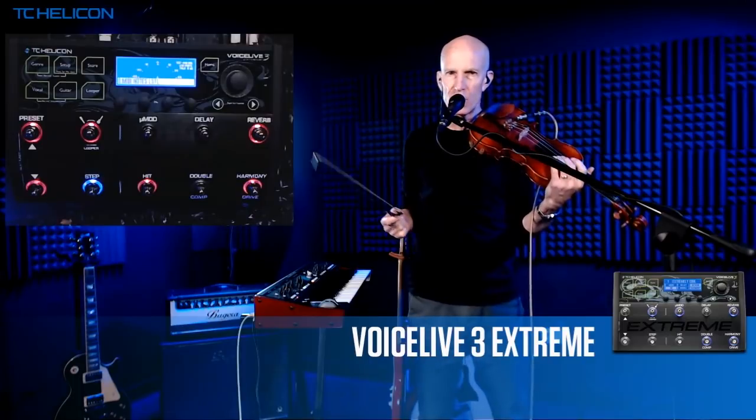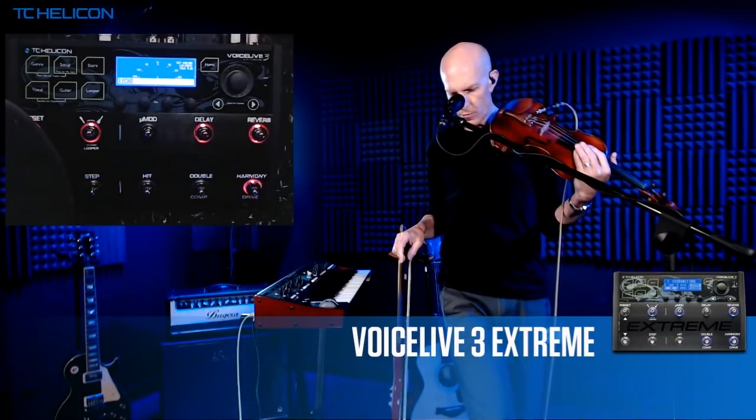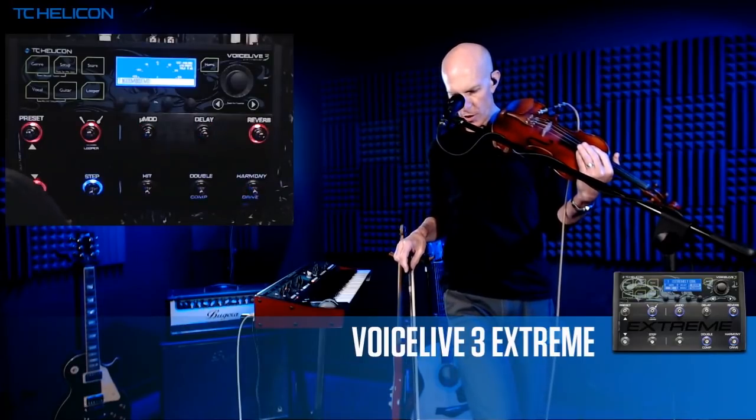Okay, so what I thought I'd show you, this is kind of fun, and you may never use this, but where's the preset for that? Oh yeah, okay. So what I'm going to do is show you, I've got the guitar input fed by the fiddle. So the fiddle's going into the guitar input, so I can use any of those effects. I can use delay and stuff. But in this one, I'm using the Octaver, and it's kind of fun.